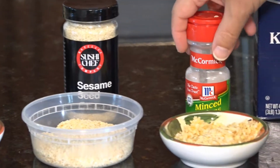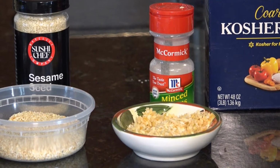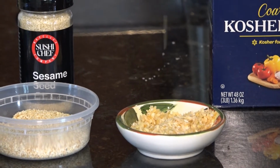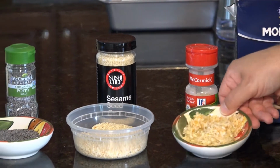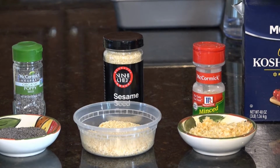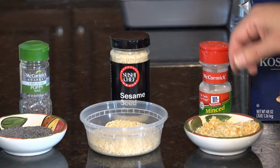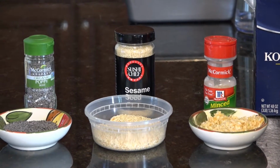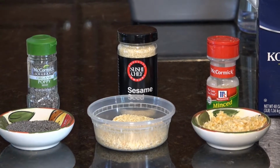And then bagels have minced onion, or dehydrated onion. So what I did was I took some minced onion here and put a little water in it. The reason I did that is because when we put the bagels in the oven, I don't want the onion to burn everything else. It's kind of like garlic. If you get garlic that's too hot and it burns, it just doesn't have a very pleasant flavor.